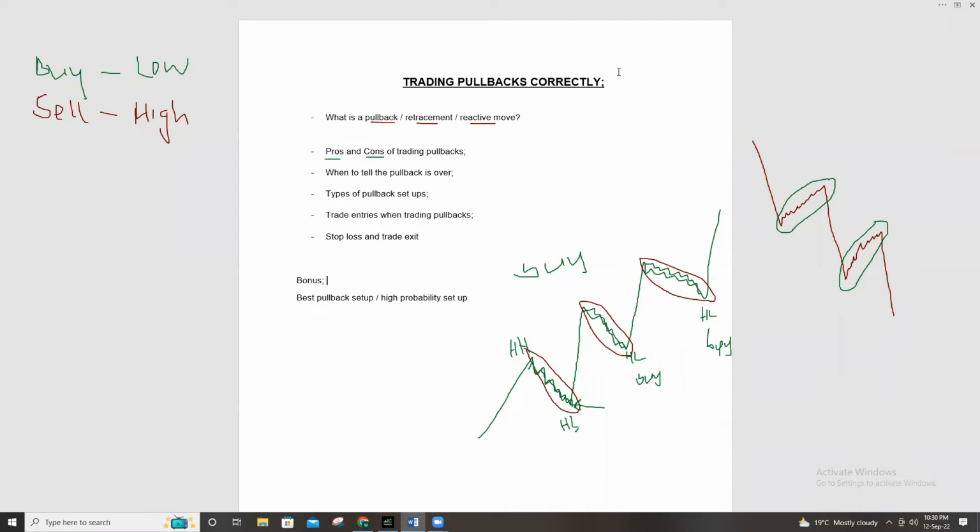So with this, now suppose you're on a selling cycle. If you're on a selling cycle, now you'll be able to sell high. How? Because on a selling cycle, we'll be creating a series of lower lows, and on the other side, we'll be having highs, but they are lower highs. If you miss this impulsive move, you can wait for the reactive move, and at this point you sell. That's an advantage of using pullbacks because you get to sell high and buy low.